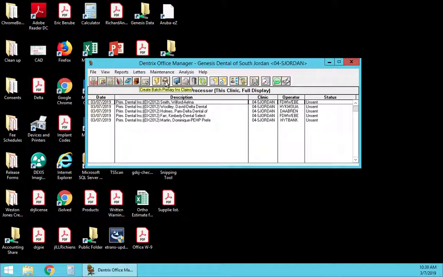This is to batch primary insurance claims, print view, print, delete reports, refresh, some day sheet options, referral analyst, collection manager, medical history review, reports. This is a secure messenger where you can reach anyone in Genesis. So anybody that has an Enterprise account, you can message them here. And then the signature manager. Now that's just a general overview of the names. We'll get into more detail of what we do in each of these modules. Let's just double click here on the appointment book so we can show you.